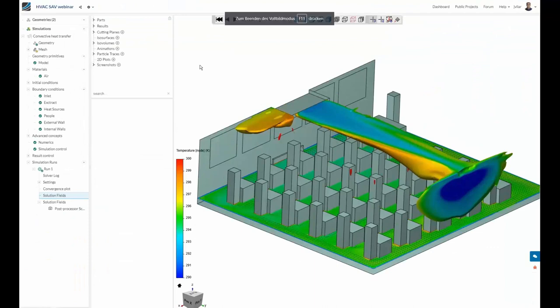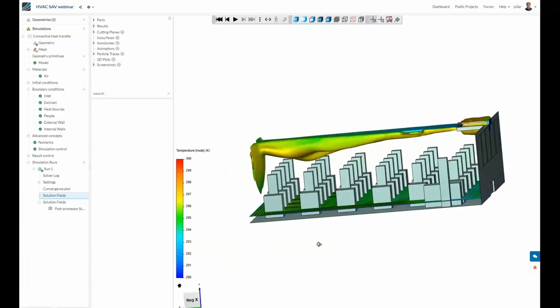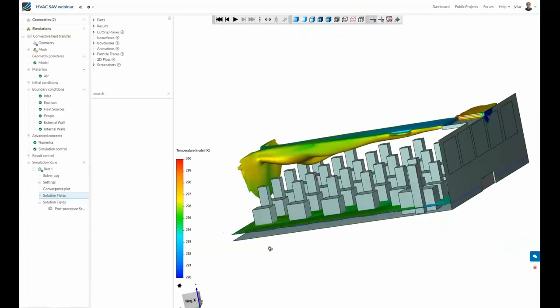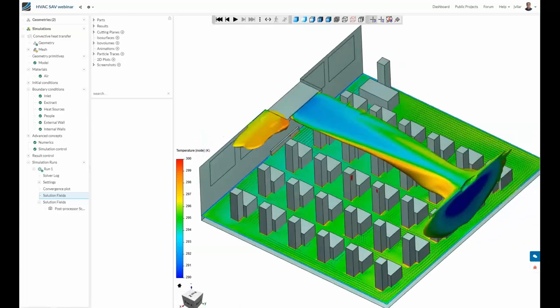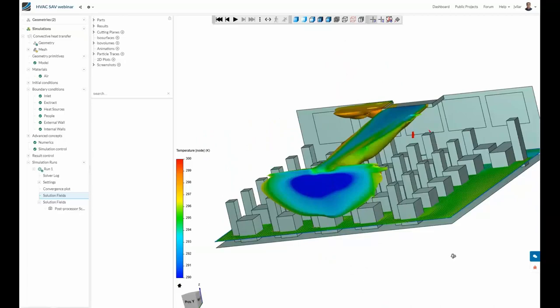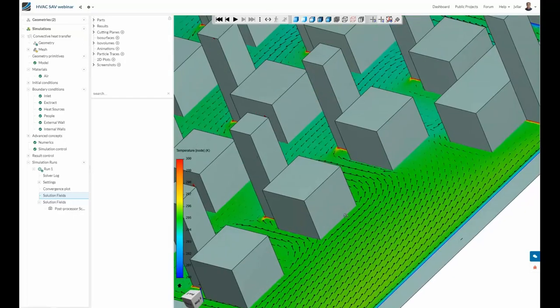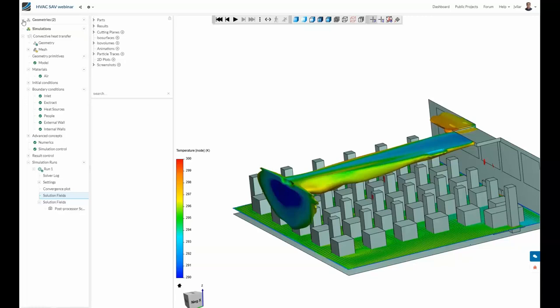From this point, we can change to the platform for a live demonstration. Here we have the post processor in the platform. As a quick view, we can see here an isovolume with the high velocities inside the room. We can see basically all the flow getting into the room from the inlet, hitting the opposite wall and spreading all around and also getting the air back to the unit, the hot air, colored by red colors. And here we can also see a cutting plane with the temperature. We can see it's quite uniform. And we can also, with these vectors, if we zoom in, we can see the direction of this flow all around people.